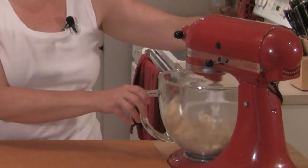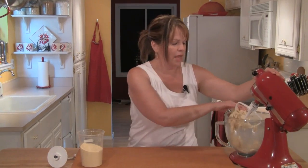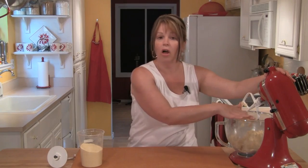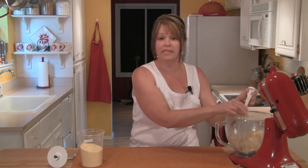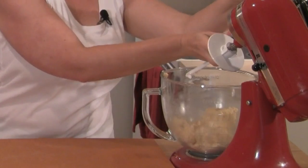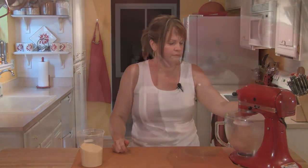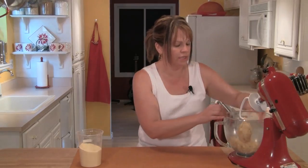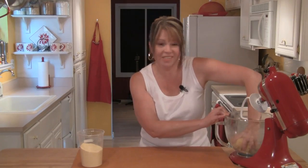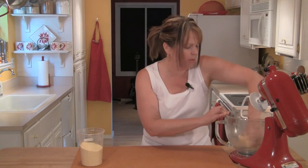Now, do you see how the dough is coming together? That's just 30 seconds. I'm going to stop, and I'm going to take the paddle off of the mixer, and I'm going to put the dough hook on because now we're going to be kneading. So on goes the dough hook, and I'm going to let this spin on a medium speed for 2 minutes. Now at this point you should start to see a ball of dough starting to come together. It doesn't matter if it's not all coming together because we're going to knead it just a little bit more by hand.